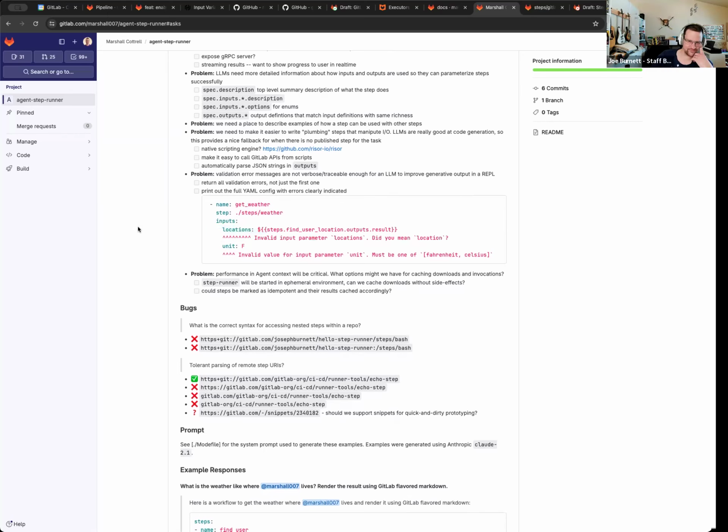But what's interesting about what they do is when they get an error, like a compilation error or runtime error, they feed all that straight back into the LLM, have it improve the result, and then they run it again, right?